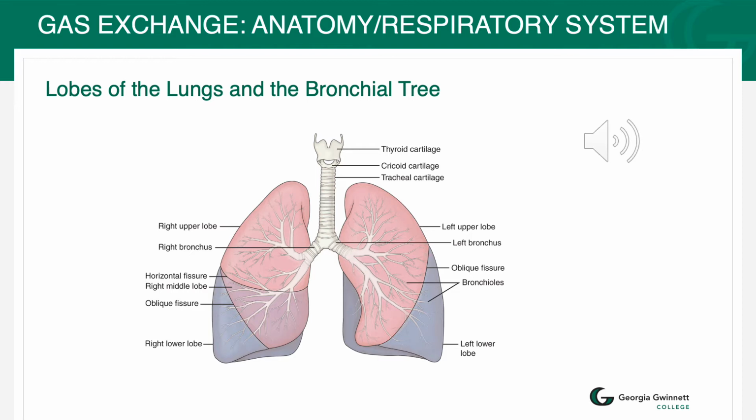Conversely, on the left-hand side, you have more of an angle. So when somebody has a pneumonia or an infection in the lung, it's sometimes more difficult to expectorate any secretions, any mucus out of that left-hand side because of the angle that the trachea takes going into that left lobe.